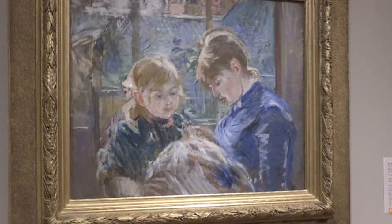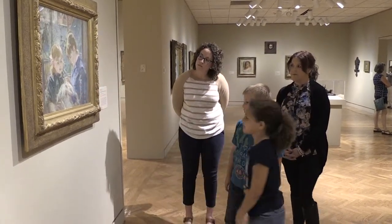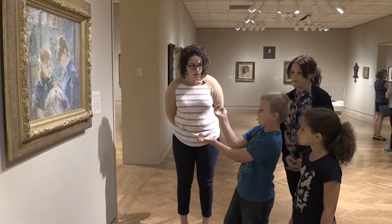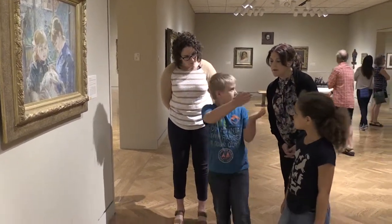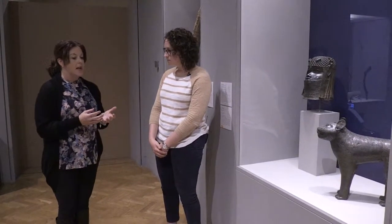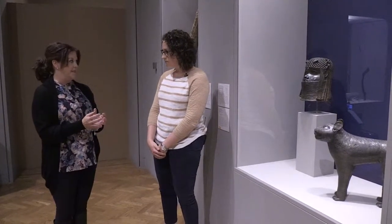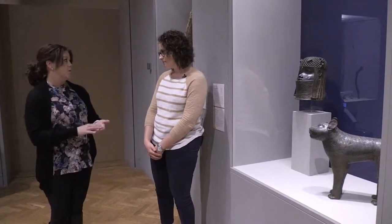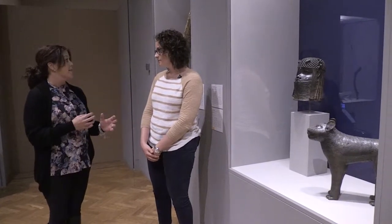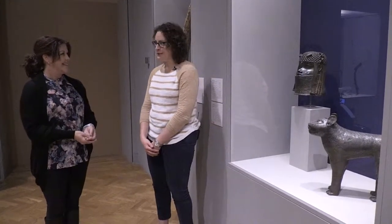Maybe kids say a cat or a dog — their answer may not always be right, but it's their answer. So you say, 'What do you see that makes you say that?' Different children are going to have different opinions and they'll feed off of one another. One child sees whiskers so it must be a cat; another disagrees. You keep it going: 'What else do you see?' The kids describe what they see — two girls with a bow and a dress, something that looks like a turkey or a platter. The main point is: if you make this a conversation, you're going to spark their interest. It's about being talked with, not talked at.